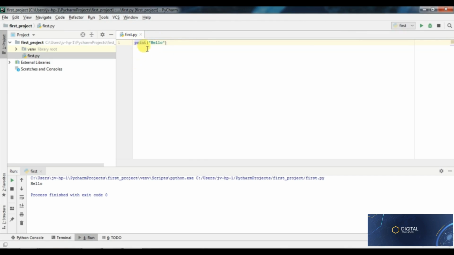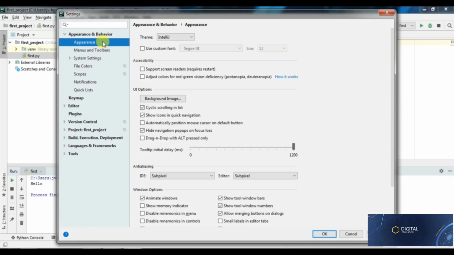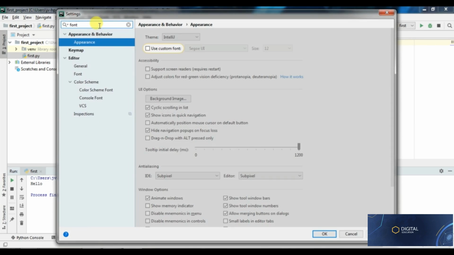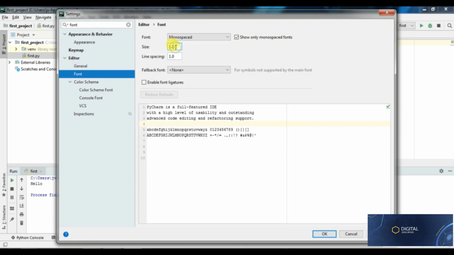So let's increase this. Go to file again, go to settings. Now here you can just type font and see under editor font, choose the size.